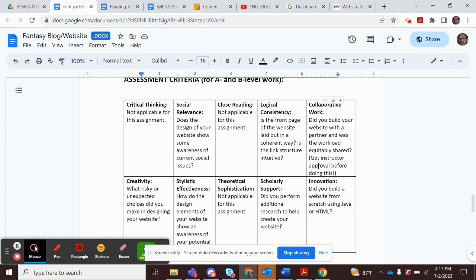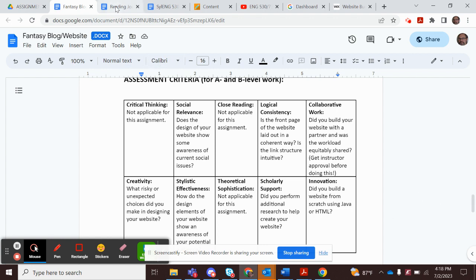I am going to neither encourage nor discourage you from doing either of those things. I don't think that they're necessary, and they each come with their own kinds of difficulties. But I did want to point out that those would be ways that you could also make this an exceptional assignment, and therefore, have it qualify for A level work is the key thing.